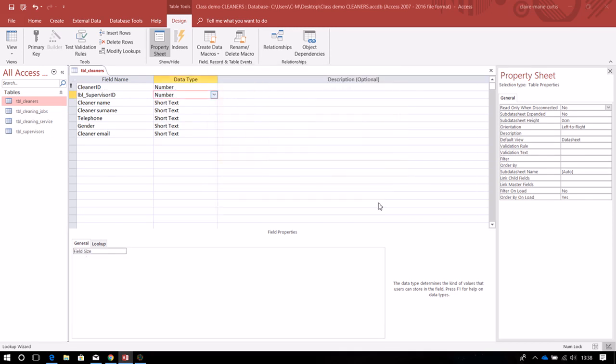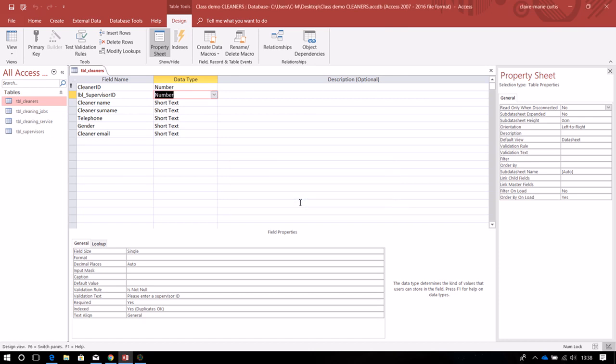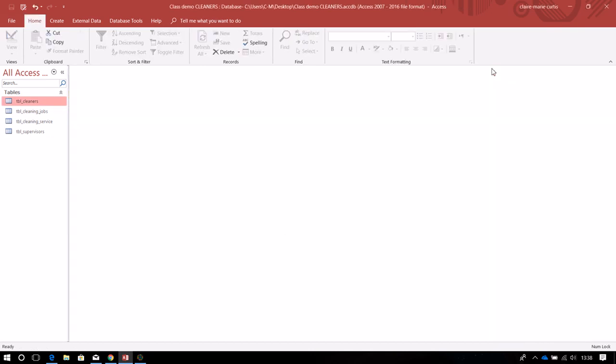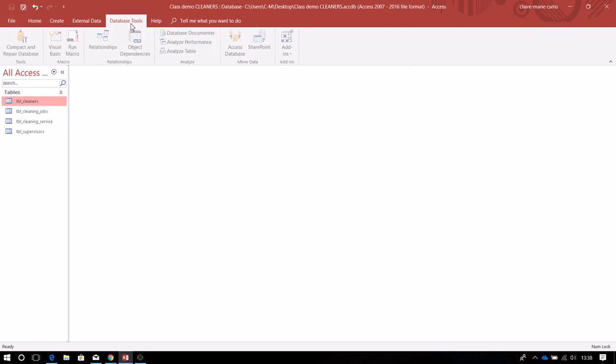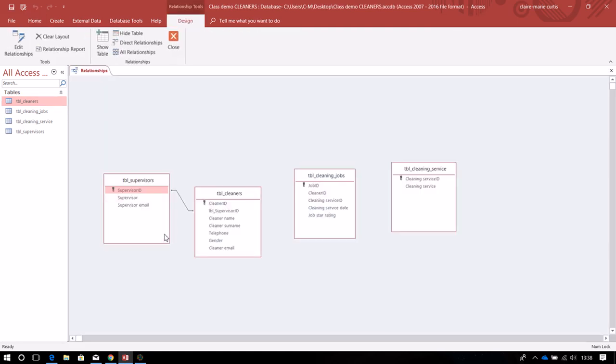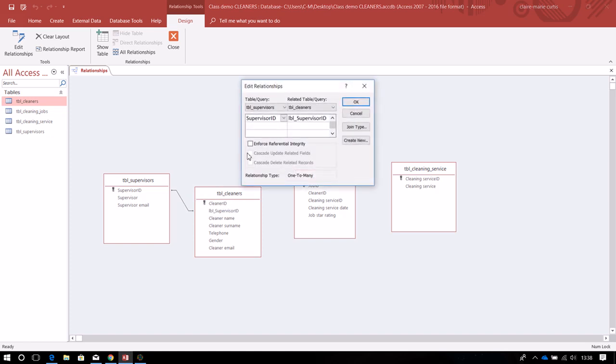Okay, and when I finish that, it says it must be saved. Okay, and then when I close that, when I go back into my relationships, I can now see that I have this relationship that's been formed. Okay, so in order to form the relationship properly, I need to enforce the referential integrity button that's at the top.